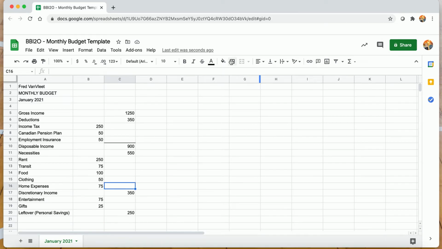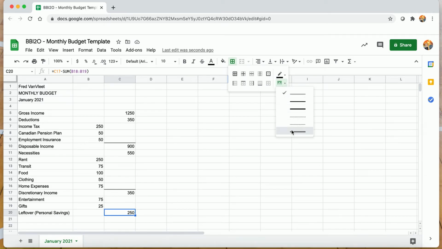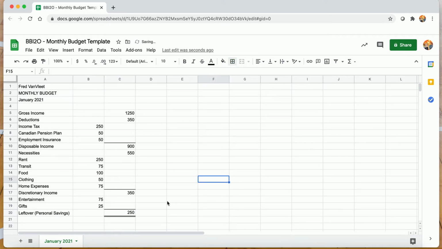So I'll add in that single line, and I'll add in a single line to indicate that it's a sum. And one thing about financial statements is, so it doesn't continue on the next page, you just do a double line. So I'm going to put a double line here, and that indicates that that's the end of the statement. One thing you might have noticed is it's a little hard to see right now because everything's all in the same line. So these are kind of subtotals.